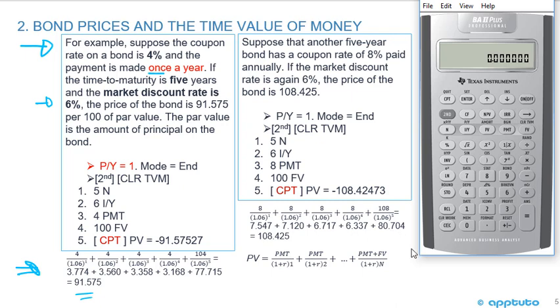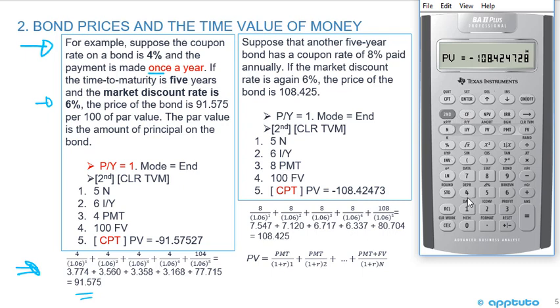And again, I won't go through all the algebra here, but down here we've just got the algebra for old school. The price of the bond is simply the present value of all the cash flows. So again, let's just do it on the calculator though. It's 5N, and now it's 8 interest rate. Oh, sorry, market discount rate has gone to 6. Backwards. 6 IY. And our payment though is the 8. 8 is our payment, and 100 is our future value. So we're going to compute our present value, and we've got 108.42.